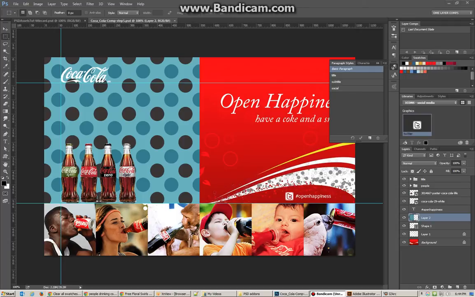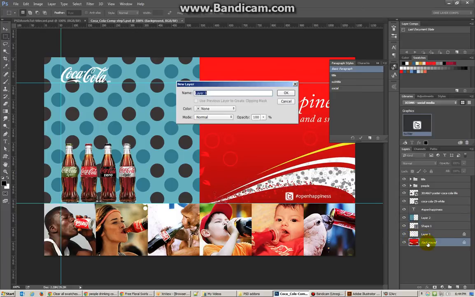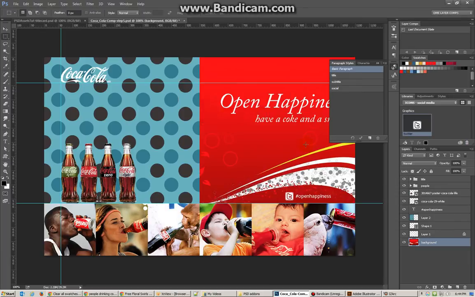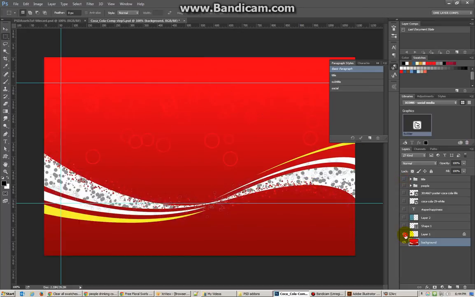So in this tutorial, second to last one, what we're going to do is just reorganize things just a little bit. And what I wanted to mention here is that it is so essential that you name everything. Everything has to be named. So this background is going to be called background. And then I've got this layer one. Let's see, if I unlock all these layers and I turn that on, this is going to be my flowers.